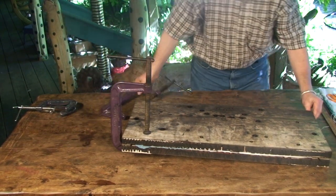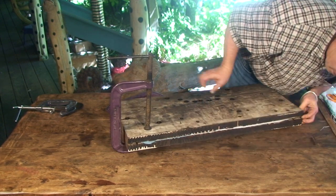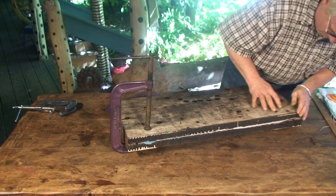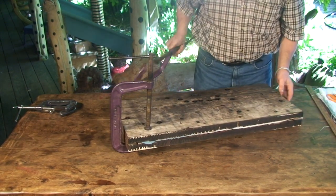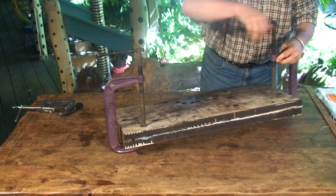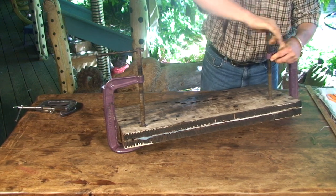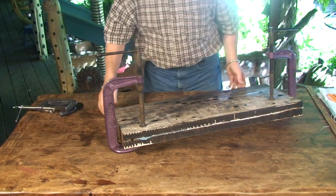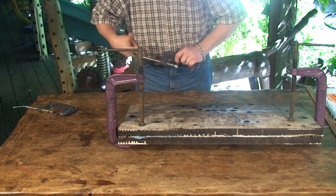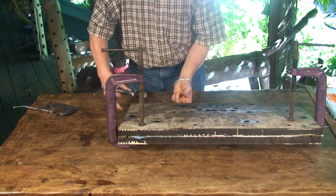C-clamps do a great job. Once one corner is secured — not real tight, but enough to hold the boards together — I need to go back and make sure that everything is lined up, that the cloth is pulled out all the way to the edges. Once I'm satisfied, I'll start to add the rest of the C-clamps. It's really important that we achieve even pressure throughout the entire clamping process to get all the boards clamped evenly. So you cinch them down a bit here and there, add a few more, cinch a little bit more. And once they're all in place, that's when you go back and tighten everything up to give you that last good quality pinch.